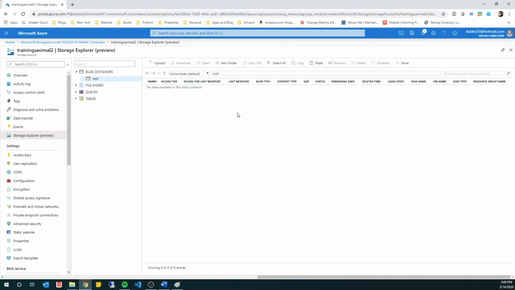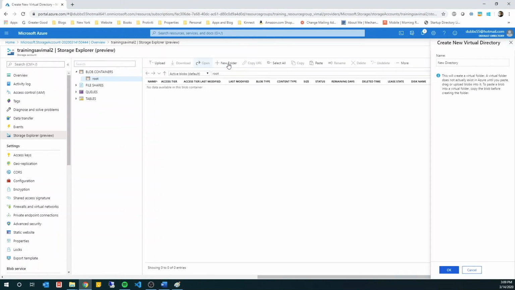And if you click on that, here's your storage explorer. So we're going to want to create 2 folders here just to get some placeholder folders in place for our ETL steps, which will be coming next. So let's go ahead and create a folder. And it's important to note that when you create folders, Azure or the storage container won't actually physically create them until you put a file in place.